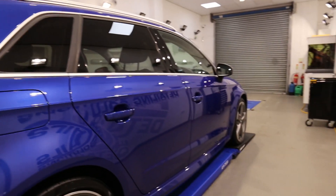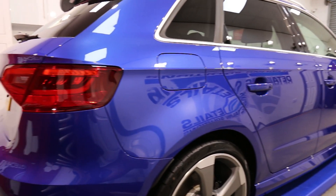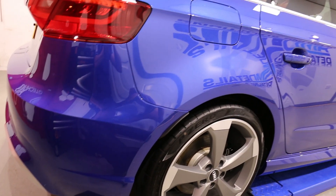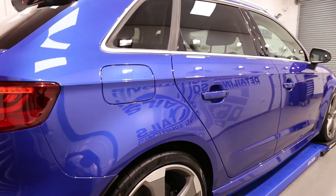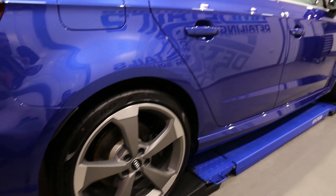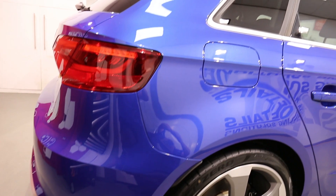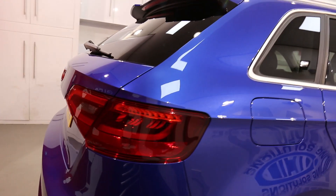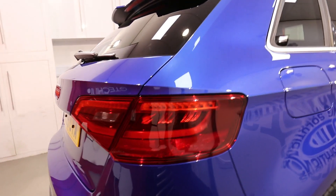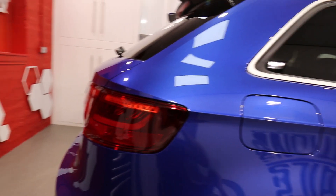The G-Technic yearly service is where a G-Technic customer can come and see us just to have a spruce up. Some customers want us to look after the car completely, so we'll de-tar it, de-iron it, give it a C2 wash, top up areas not covered by the guarantee such as the G1 smart glass, and give the wheels a C2 wash. This customer's yearly inspection is free, but a lot of customers think, seeing as they're traveling to come and see us, they'll take up the G-Technic yearly and get it carried out.